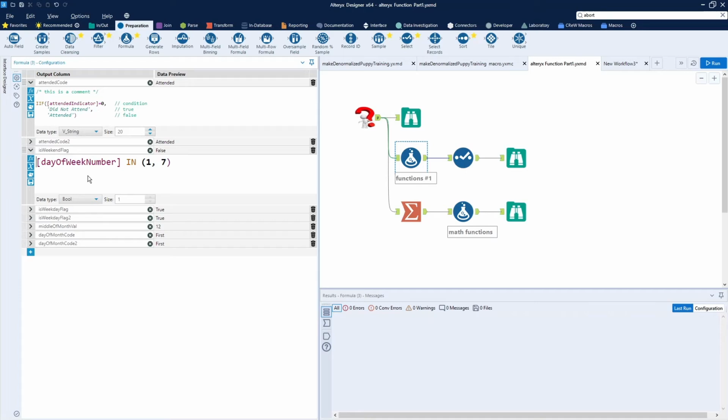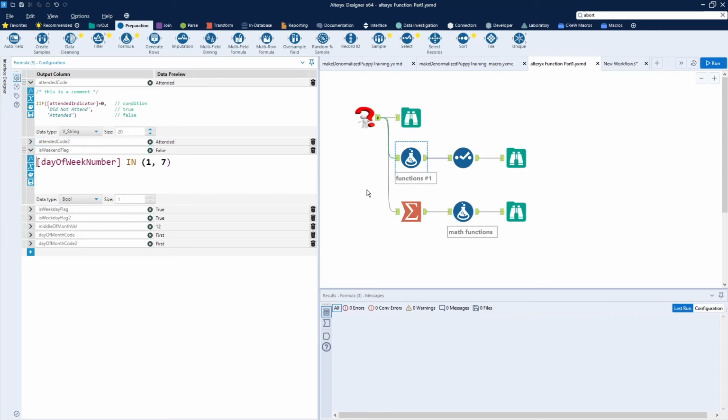So I found it. This is really awesome that I can use it. It says that if the day of week number is in, and I can give it a list, if it's a 1 or a 7, it becomes true. If it is not a 1 or a 7, it becomes false. So again, you can include this in the Boolean of an if then else or an IIF, or I can just simply use it to return a true or a false. I can also put this in a filter, so it makes it very useful that way.